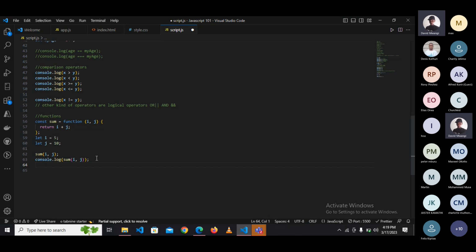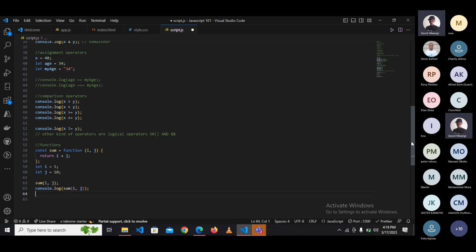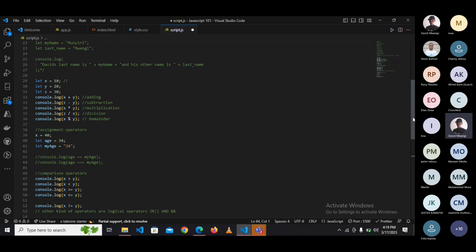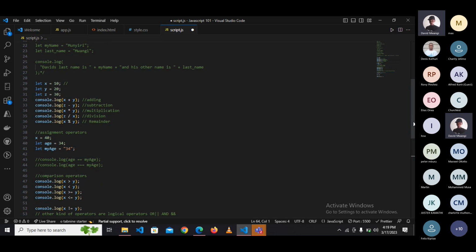Now maybe we can write another small function. We can comment this part of code.